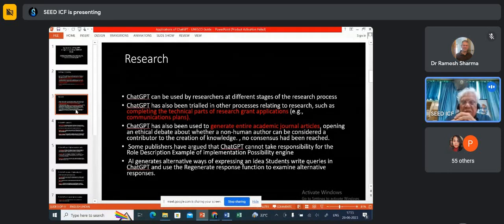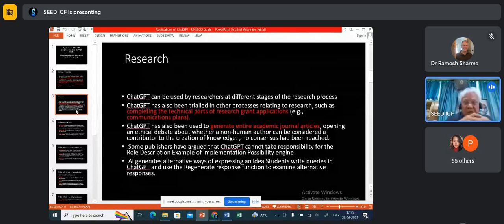But the software's capability of doing this is a major aspect. Earlier software was not able to do this kind of thing. They were not able to generate the paper. They were not able to do anything. But this software is capable of doing it. And though there is a debate and discussion, there are also ethical questions about it.